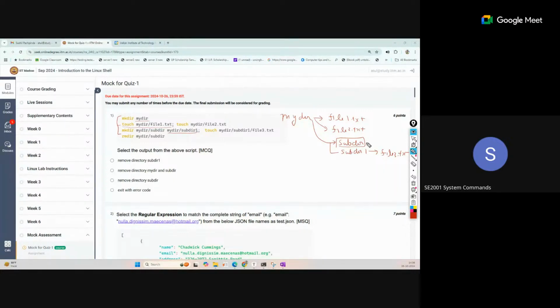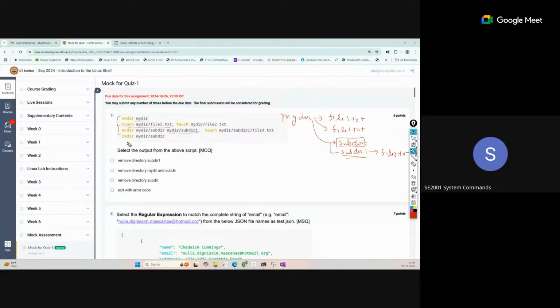You can see there is no file inside it. If the directory is empty, we can directly remove it with this command. If the directory is not empty, it will give an error. Suppose we try to remove this one, it will give an error. Otherwise, the directory will be deleted.